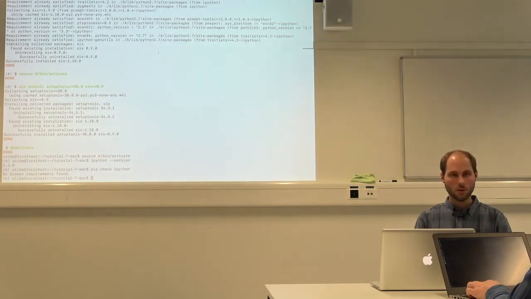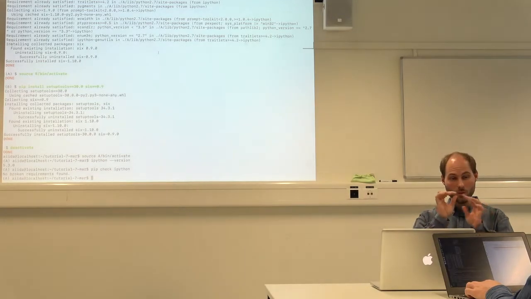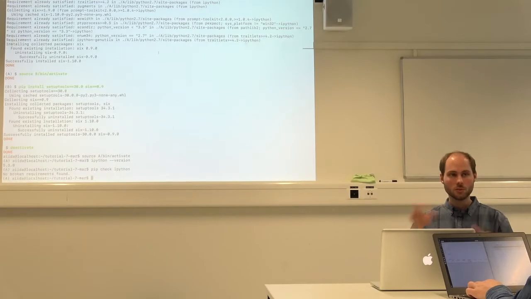Yes. The problem really only arises if one plugin specifies a specific version of a dependency. If two plugins use the same dependency and they don't specify one version, then they're not going to clash. They're just both going to use whichever version is around. So I think in most cases, it won't be a problem. In very rare cases, it might be, and then we will see how to deal with it.